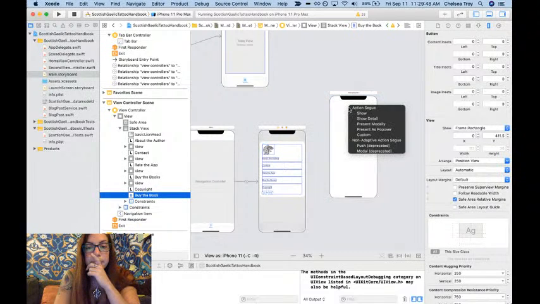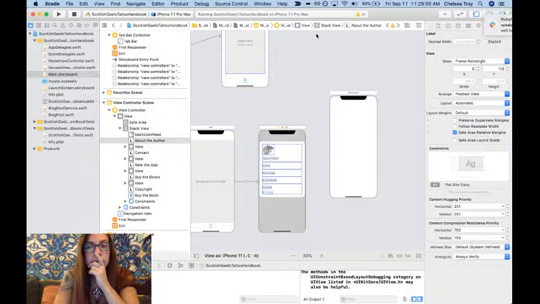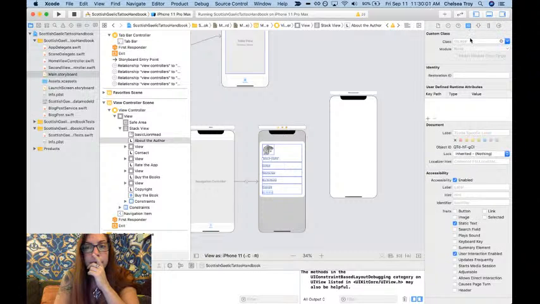Look at that. In that case, I have an idea. Let's take this About the Author thing and make it a UI button and see how you can do that.